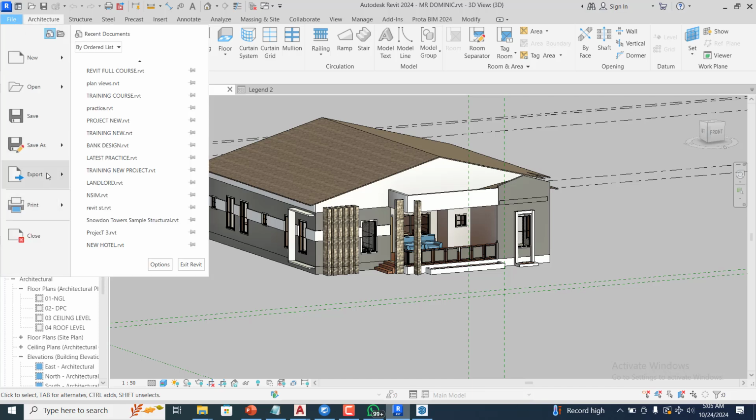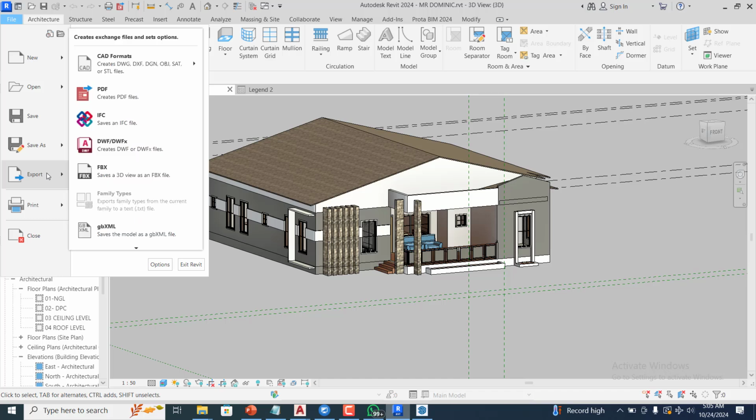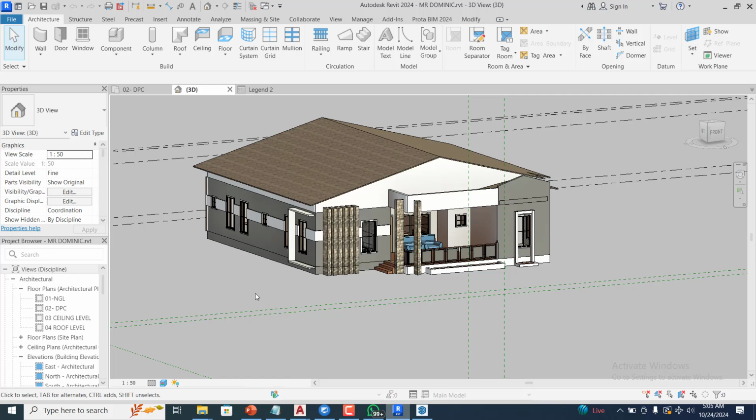It's actually a very great software that you can use for your rendering. You can see if I want to export this, I'm supposed to use the FBX. It's very important that you export as FBX. You have to use this format, FBX, to export your model.